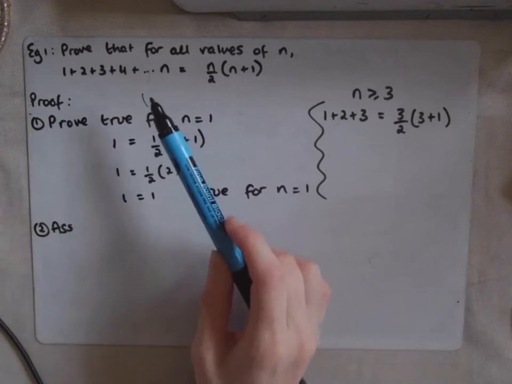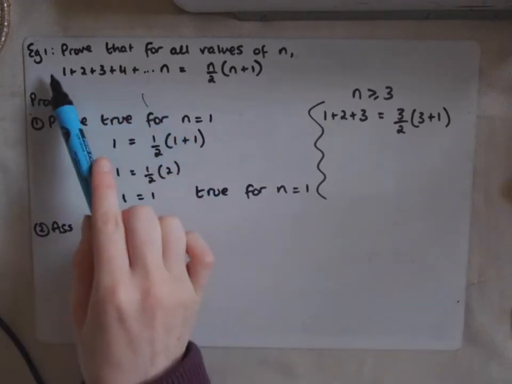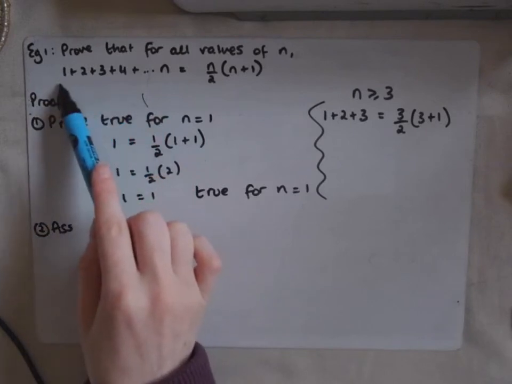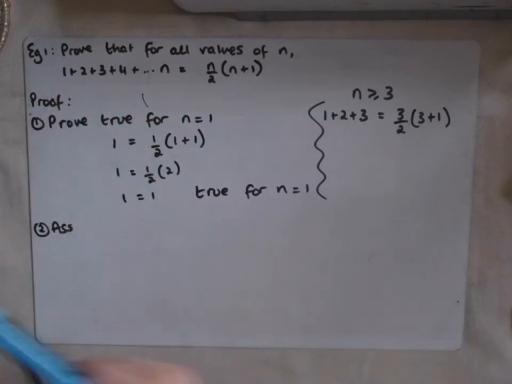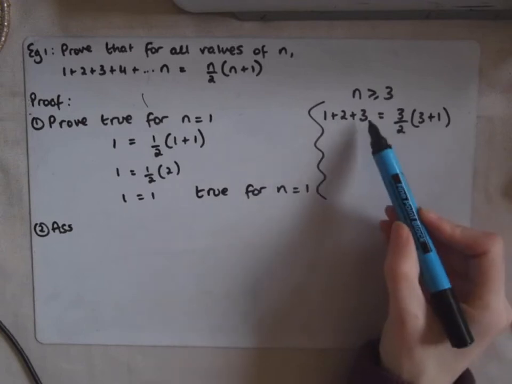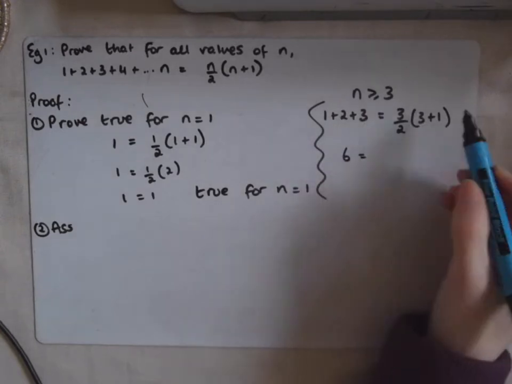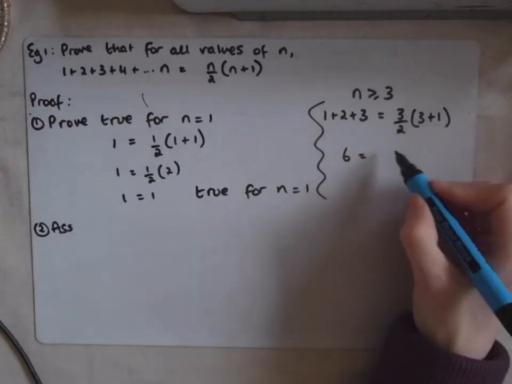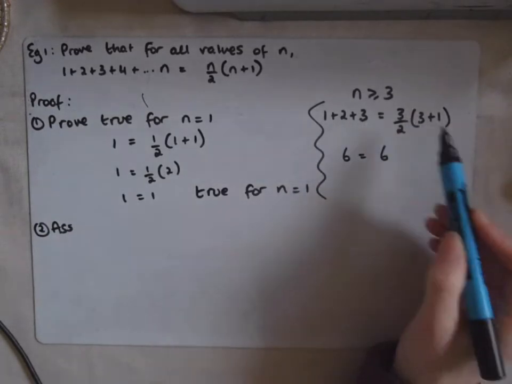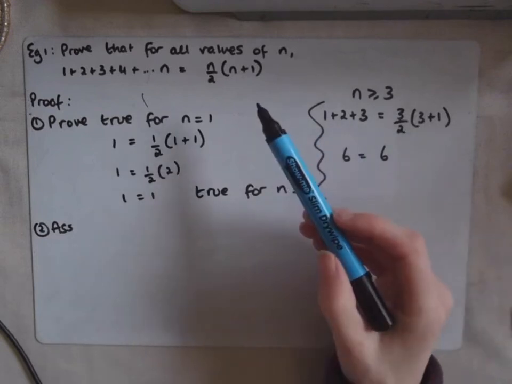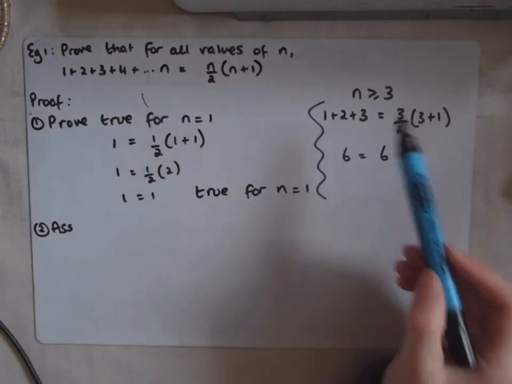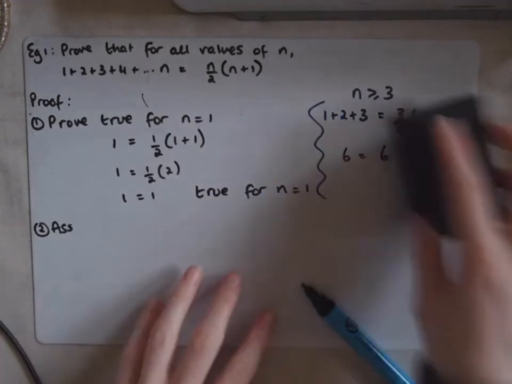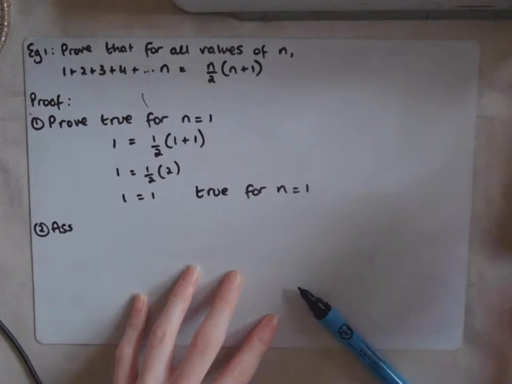But this part is the confusing bit, because this actually isn't necessary when n equals 1. Only this bit is necessary. If n was greater than or equal to 3, I'd get 3 plus 4 plus 5 plus 6 is equal to, I have 4 here, 4 3s is 12, 12 divided by 2 is 6. So that's how you'd show it if n is any other number other than 1. But that's dictated by the question. In our scenario, the question doesn't tell us anything, so we're just proving true for n equals 1.